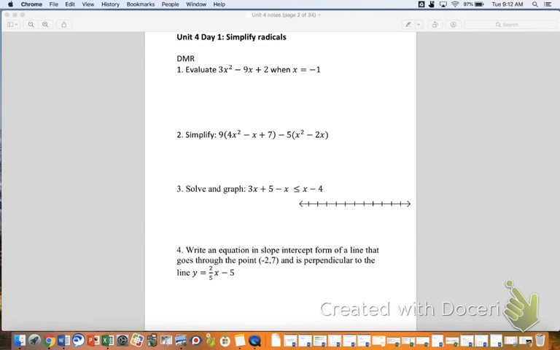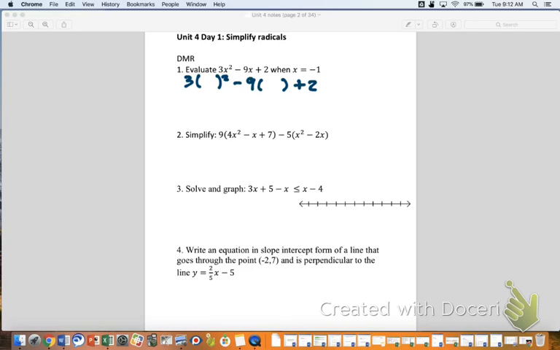Up agreeing. So number one, believe it or not, is something that we did for the first time last August. No way. And if you're remembering this today, January 8th, it's awesome. If you're not remembering it, that's why we're doing this, to get you to remember a little bit more. So here we go. First thing I would do is replace all of the variables with empty parentheses, and it would start off looking something like that.